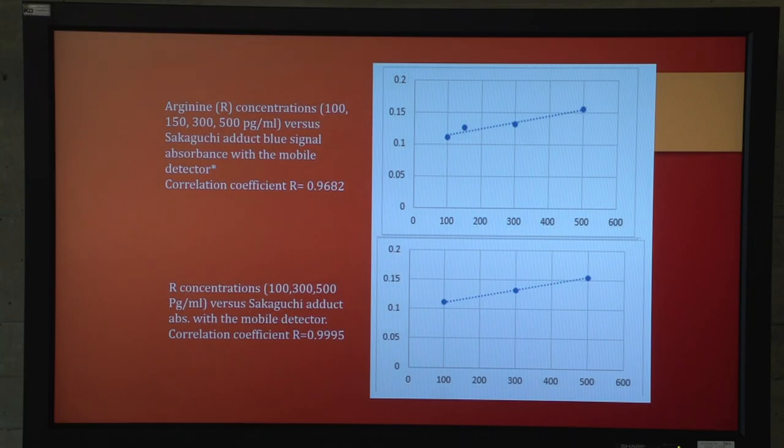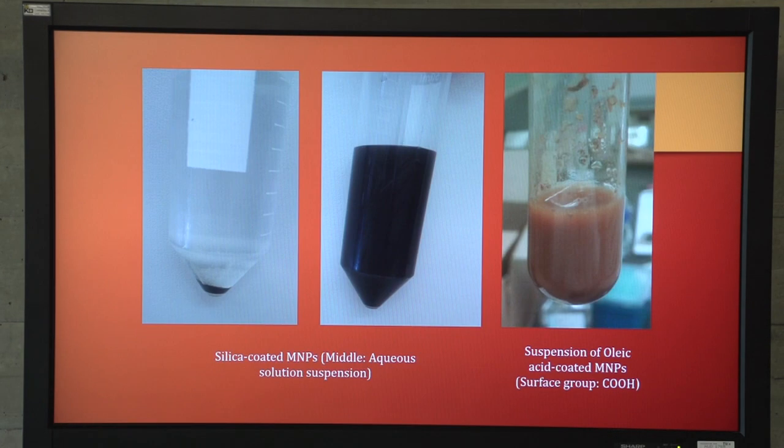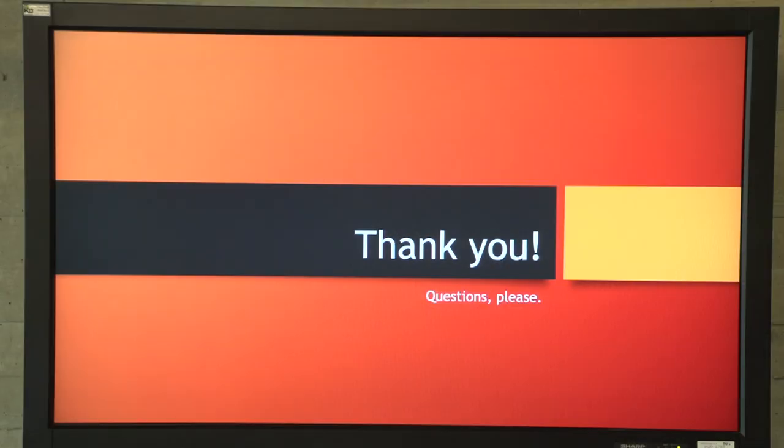And actually, we opted to separate the NT-proBNP using magnetic nanoparticles loaded with antibodies. But we couldn't do that in time because our antibodies got denatured from storing in the airport. So that's basically what we worked on. Feel free to ask any questions. Thank you.